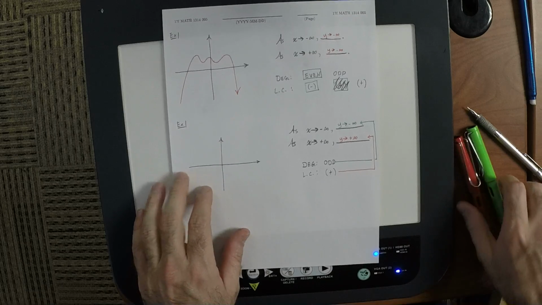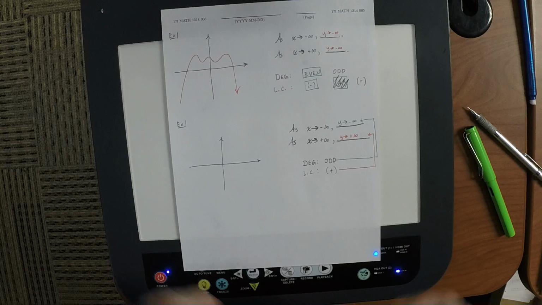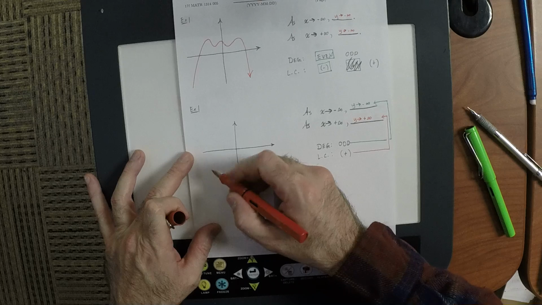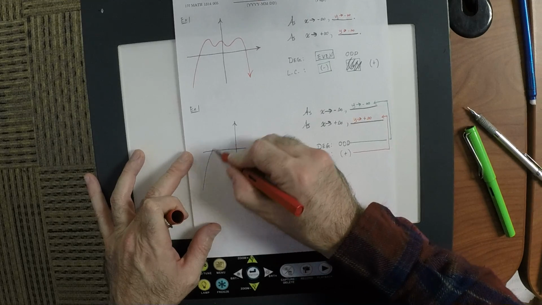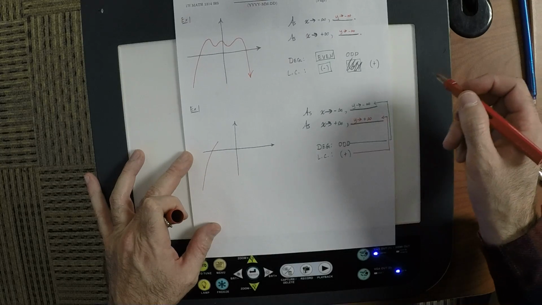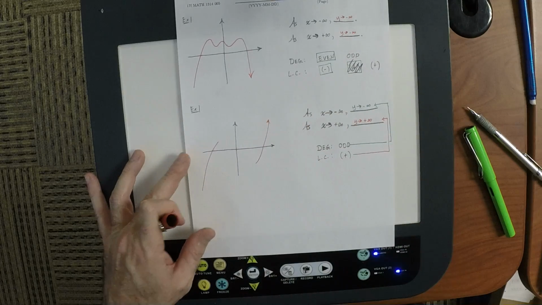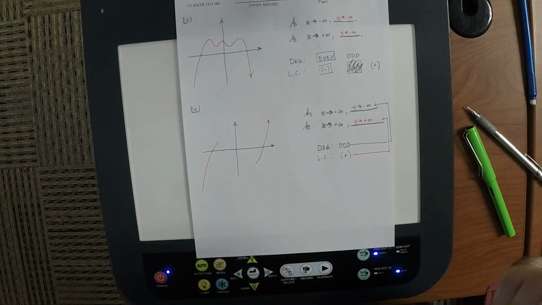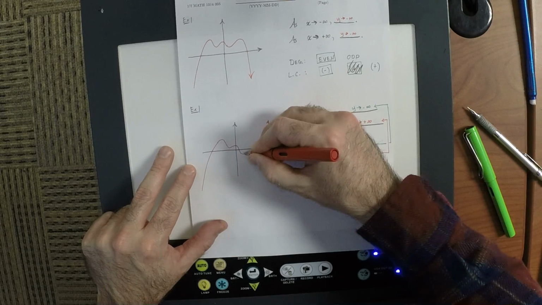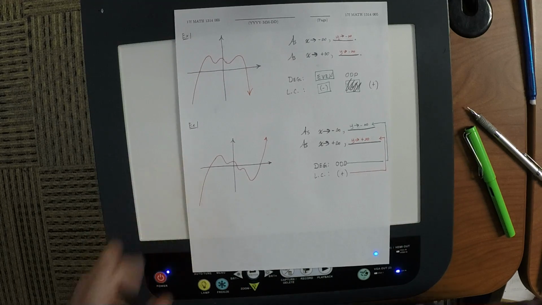So then, finally, some picture that does this. Okay, so then, as a result, going to the left, we need to be going down. So something like this, say. And then going to the right, we need to be going up. So something like this. So it's got to look like this eventually. And then now my job is to draw some kind of wiggle in between. Terrific. Any question about this?